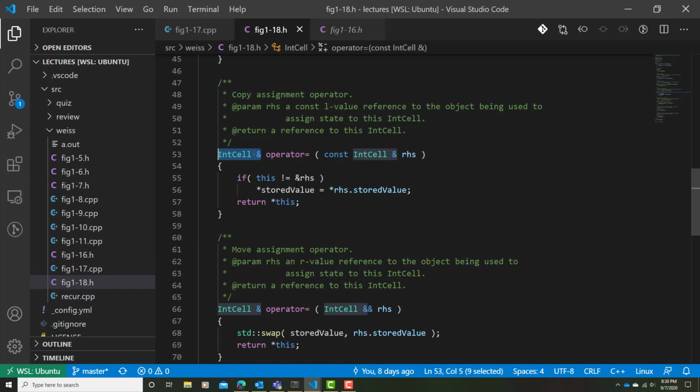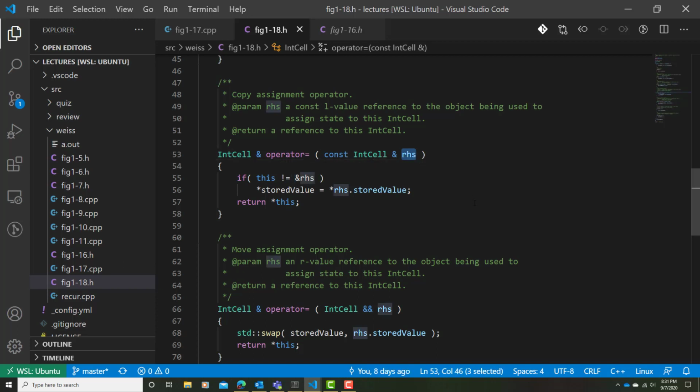If that's not the case, if this, and this is a keyword, which is a pointer to the current object receiving this message, i.e. the left-hand side of this assignment operation, if it's not equal to what's on the right-hand side, and the ampersand here is being used to get the address of this argument.